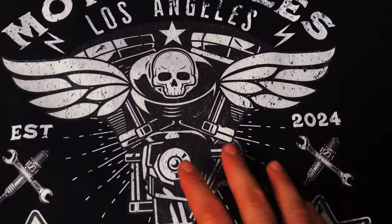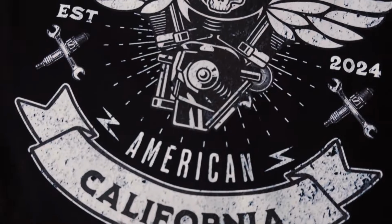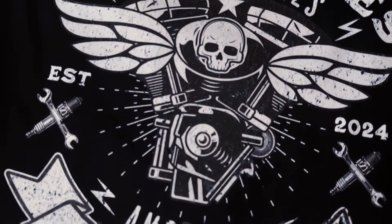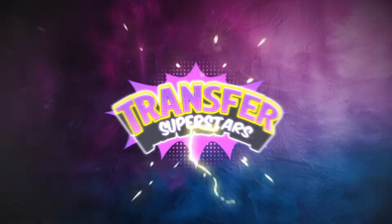I gotta be honest, the black right here, we could have definitely knocked out. It looks great. I love it. It's well leveled. It looks nice. Definitely feels like a premium tee. It looks absolutely fantastic on the back hand side.